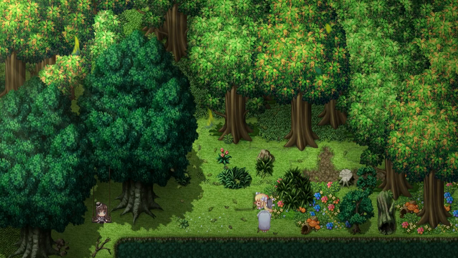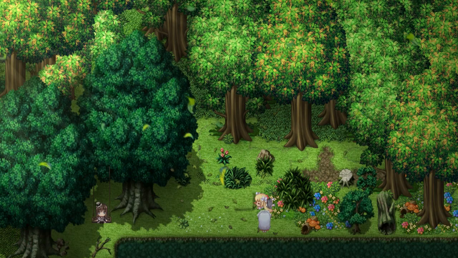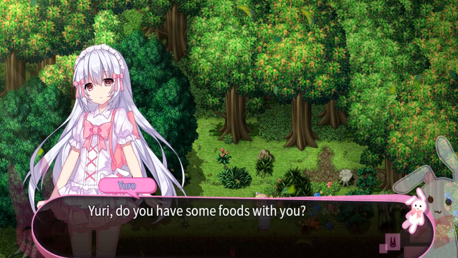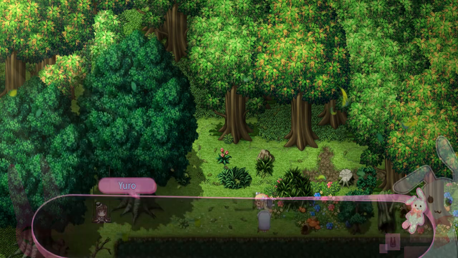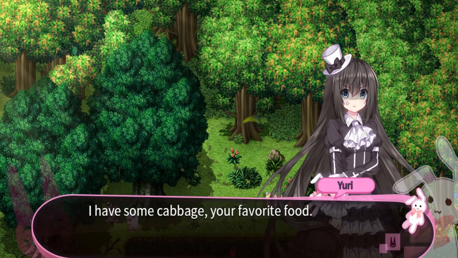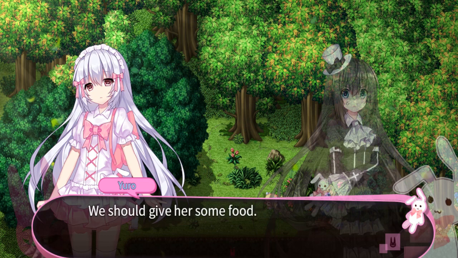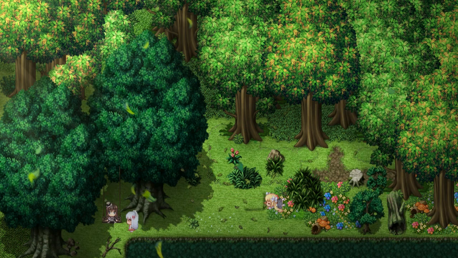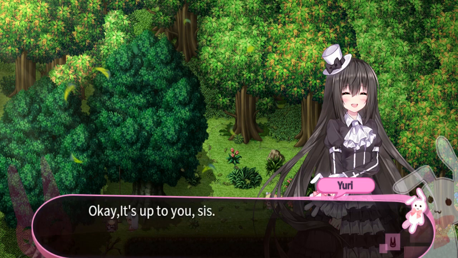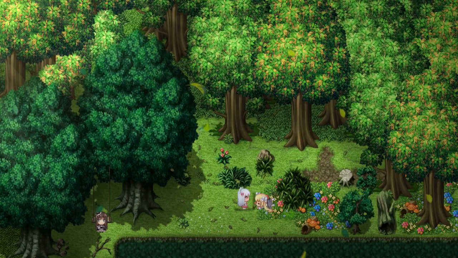So, was this how we initially met, Nyakori? Are you okay? Yuri, do you have some food with you? I have some cabbage, your favorite food, but she looks starving. We should give her some food. Okay, it's up to you, sis. Hey there.